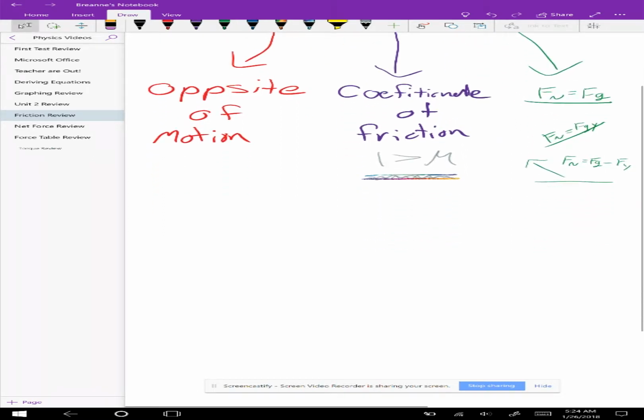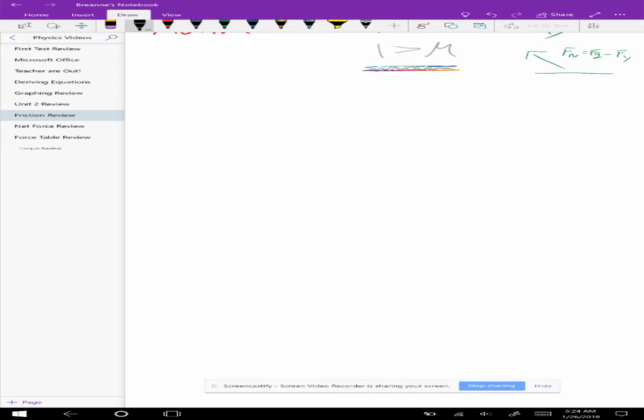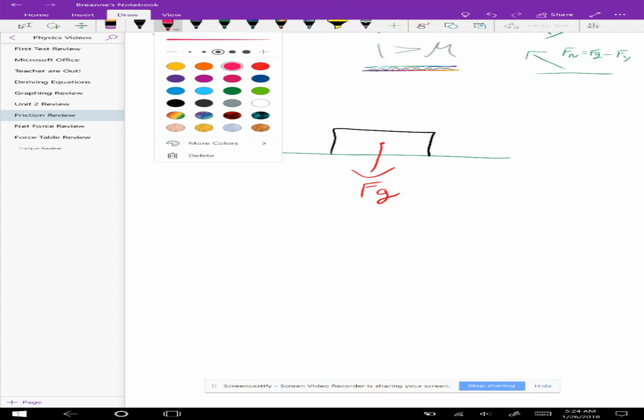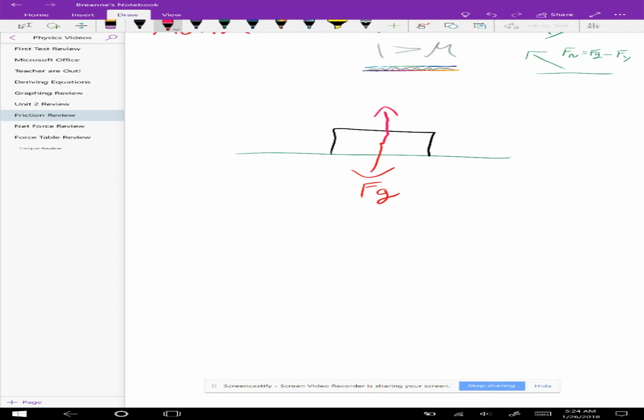I'm talking about coefficient of friction. So we have a box on a surface. If you're just given a word problem, I highly suggest you draw out a free body diagram. It helps a lot. The force that's always there is your force of gravity. If you're on a flat surface, your force of normal will just go straight up. And let's say you're being pulled, a force applied, a force of pull, and therefore you have a force of friction.